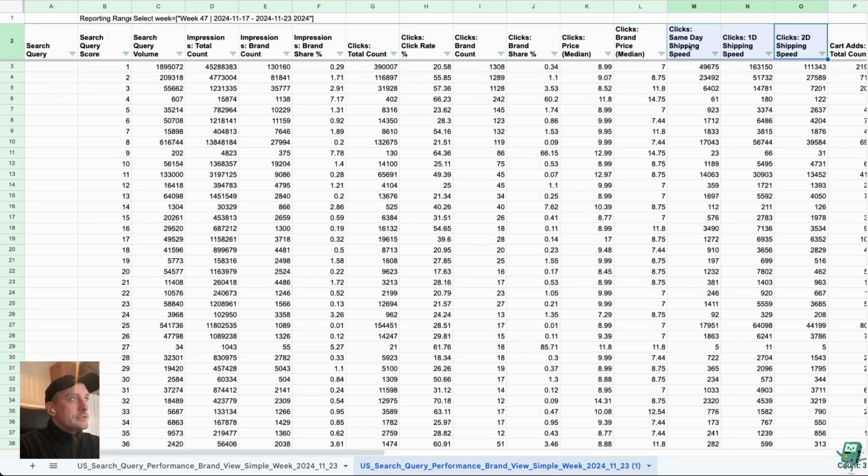So eventually, this gives us insights into how many, and this is just the market again, so this is not our clicks. You can see this is like 100,000, 50,000, 160,000. So this is all the clicks that come from the total count. And from these 400,000, 50,000 had the same-day shipping speed.